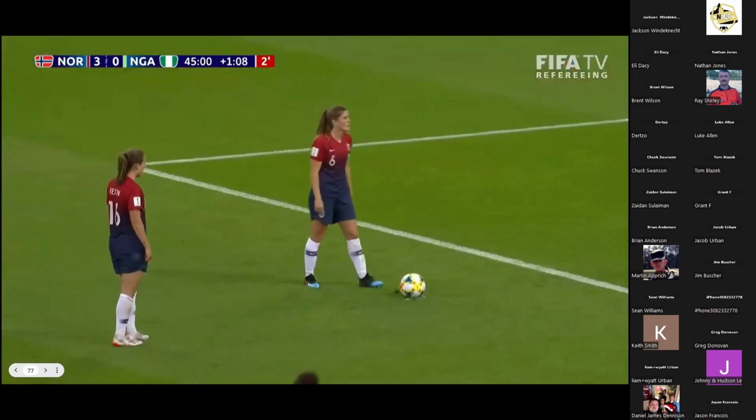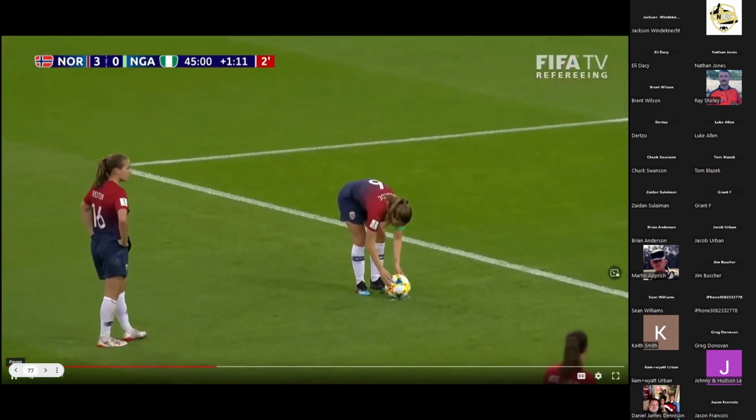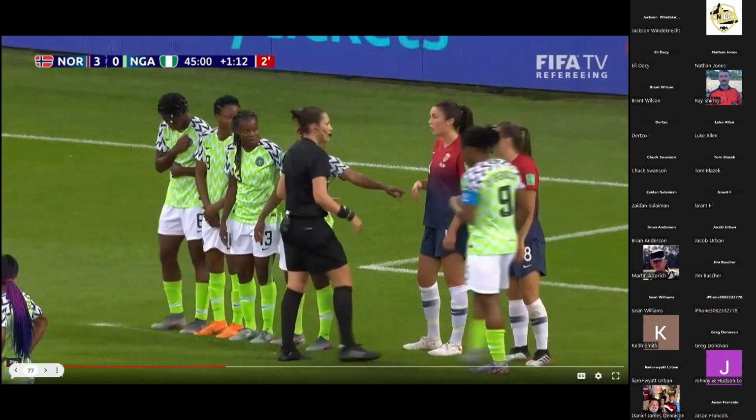what she is talking to the players about is, so at first she's talking to the wall, right? And I think she's talking to the players about keeping their arms up. That's something that I've seen referees start to do more, is make sure that players in the wall are not putting their arms up or out. It's just a helpful reminder. I don't think it's mandatory that you remind players not to handle the ball on a free kick. That's something they should know. But it's not a bad bit of proactive refereeing, especially at the younger age, right? Kids are maybe U12, U13, they're just learning how to set a wall. That might be a helpful reminder to them.